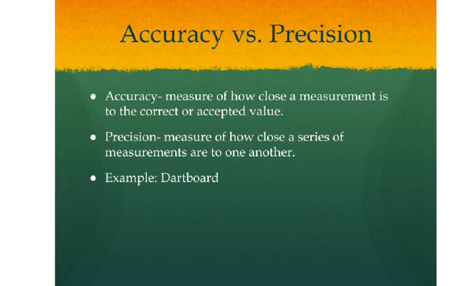The greatest example I have for you when it comes to talking about accuracy and precision is a dartboard, and I am going to do that in class when we do our discussion. I'll draw some pictures for you to show you what I'm talking about. We have quite a bit to talk about in this video, and I really don't want to take up too much time on this when the next few slides are going to take a little bit. But again, a good example to represent accuracy and precision is just looking at a dartboard.